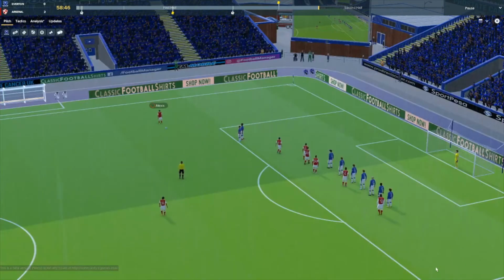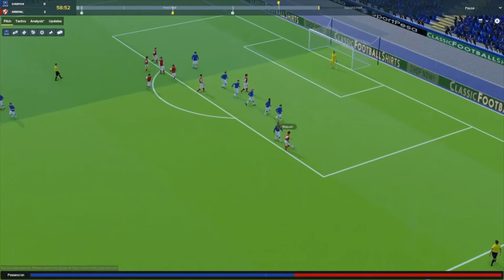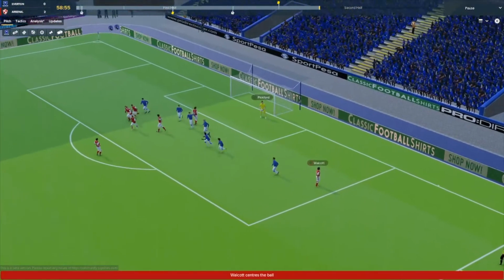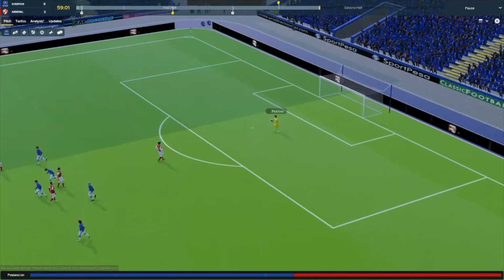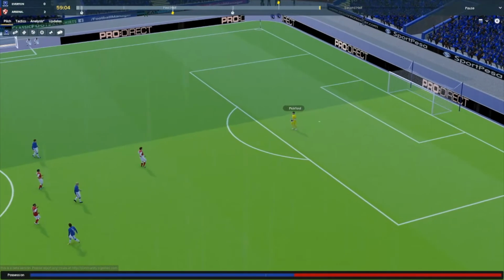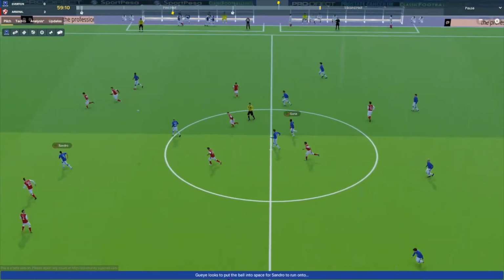Let's just close this down. Alexis with a free kick gives it to Walcott, who's got a lot of space. He's taking it wide now. He's into the box. He crosses it and Pickford has got the ball. Maybe we can launch an attack from this. A big kick from Pickford is what we need. He kicks it up. We can't win the header though, Kolasinac, but Garner's got it now.